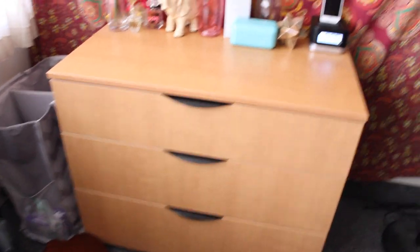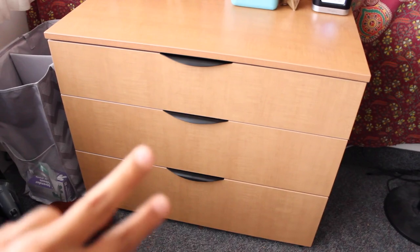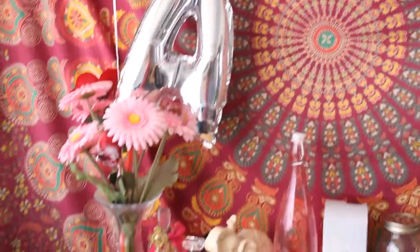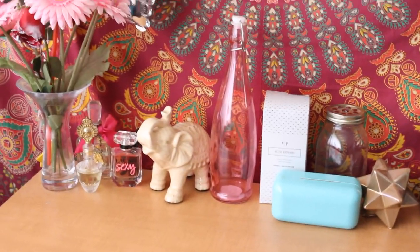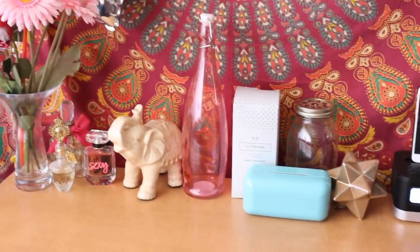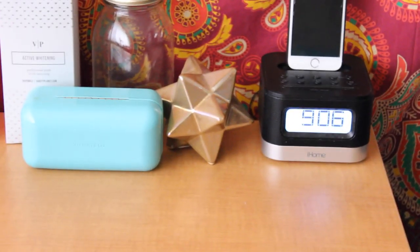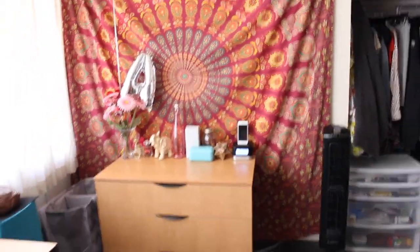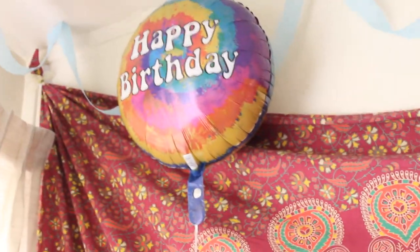The drawers underneath are actually my roommate Celine's, and my drawers are right here. The top one is just my junk drawer — I put a bunch of cables, my cameras, stuff like that. These two bottom drawers I use for clothes. This desk I use to put random stuff. My roommate gave me this little balloon for my birthday. I have flowers, which are fake. I have this little elephant that I got at TJ Maxx, that glass thing is from Target, and this little star-shaped thing is from TJ Maxx. It's always so loud when I film videos because I live on the side of the road. This is my tapestry — I got this from Etsy. It's a huge tapestry and I got it for $30, actually $20, but with shipping it cost $10 more because they shipped it from India. And there's a little balloon that they gifted me — I think it's pretty sick.